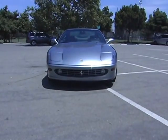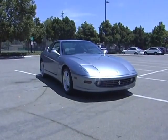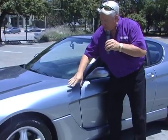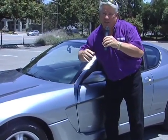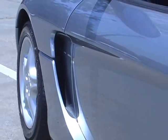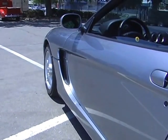Ferrari doesn't put anything on a car like some auto manufacturers do that doesn't have a function. Anything Ferrari puts in their design is always for a function. Nothing's done as a mock-up or a look-alike, and that's the way it should be, though on a lot of cars it's done. Some European cars don't do that. Ferrari and European cars do things strictly for a function. Some American and Japanese cars will put scoops in the side of a car. When they put them on here, these actually draw in air, and there's an actual purpose for this.